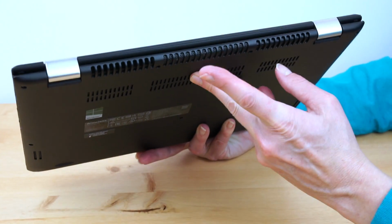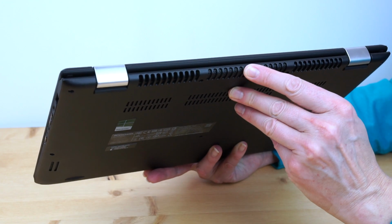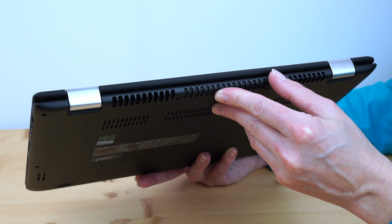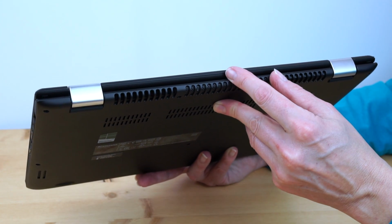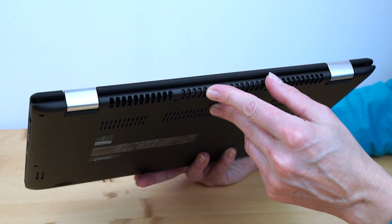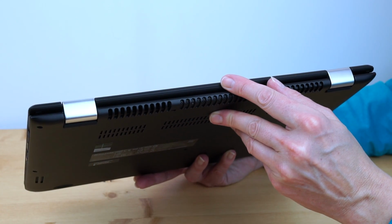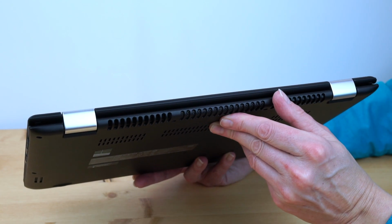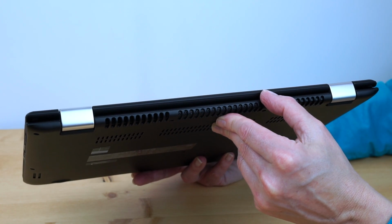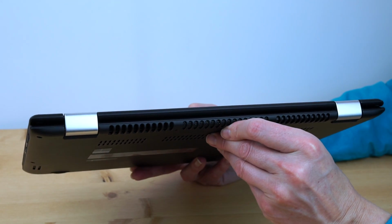Ventilation is along the back here. These are ULV dual-core CPUs, 15 watts, so they don't generate a lot of heat. Now, the optional graphics: you can either get it with the Intel HD 520 integrated graphics, which is your standard integrated graphics for Intel Skylake generation CPUs, or you can get it with switchable NVIDIA 940M graphics with 2 gigabytes of VRAM. So, not unlike the Surface Book or Lenovo's ThinkPad Yoga 14 that had that option. That gives you about twice the performance of Intel HD 520 graphics, but still much, much lower than a gaming laptop, like, say, the GTX 960M. This is not even in the GTX category. That's below it. But for $50, honestly, I would spend the money.